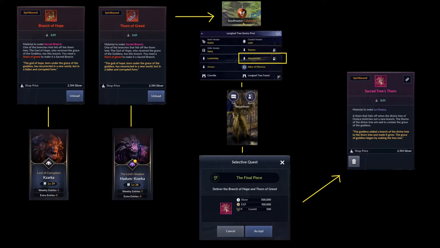Okay, so here is how you get the Sacred Tree's Thorn. And this information comes from a lot of people, and I just want to say thank you very much. I condensed all the information to make it easy for you to follow. So, for the Sacred Tree's Thorn, you need two pieces. You need the Branch of Hope and the Thorn of Greed. Now, you get the Branch of Hope by fighting the world boss Zarka. And it'll drop. You just got to keep at it until you see it in your inventory that it dropped. And then the other piece is the Hadoom version of Zarka. And again, you'll see the Thorn of Greed drop in your inventory.